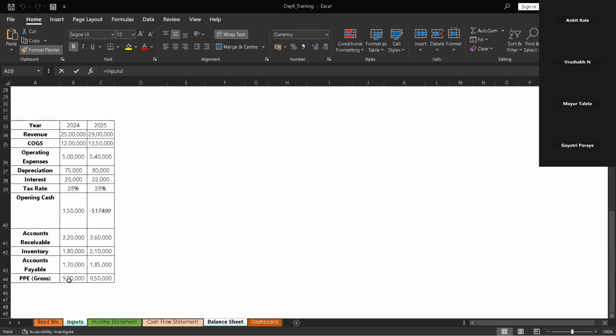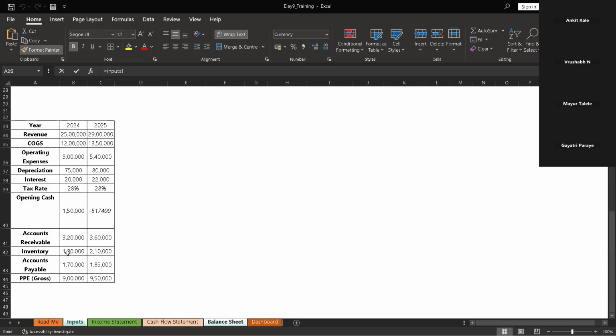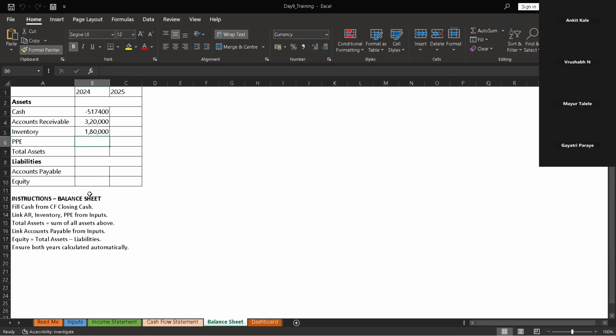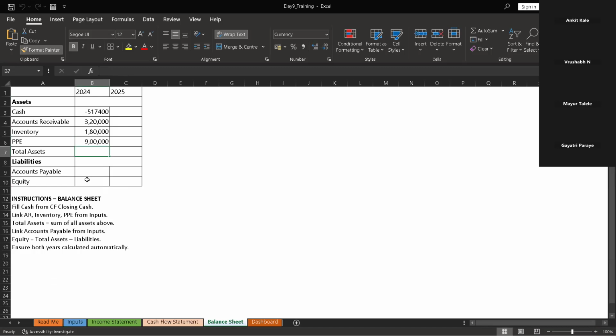Then inventory, then PPE. Now you have to sum all of the above. Write SUM, now select the entire range. Click enter.